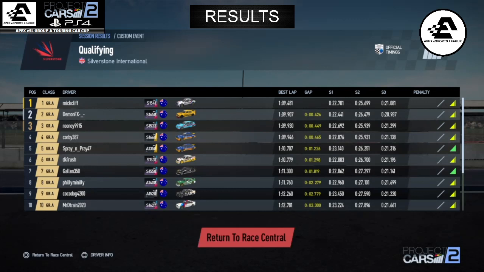But there you have Mick Cliff taking pole position with a 109.481, and then position 2 and position 3 and 4 all in the 109, so that is very quick. So it's going to be a very exciting race to see. Following Mick is Demon, Rooney, Corby, Spray, DK, Gallen, Philly, Coco, D-Train, Blakai, Warrior, Simo, T-Rex, Function and Steph.